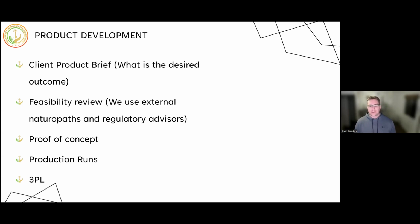Firstly, can we actually manufacture the thing? Because it might be the greatest tincture that has ever existed. But if you're asking us to manufacture some super rare ingredient that can only be sourced from South America and certain moon phases, and it needs to be dried out for 3 days in the sun before it can be immersed in the solvent to actually do the extraction, that's not going to be something that you're going to be able to provide at volume. Okay. And so technically and clinically, the thing might be amazing, but that doesn't mean that we can manufacture it for you in a way that's going to allow you to reliably sell that to your clients.